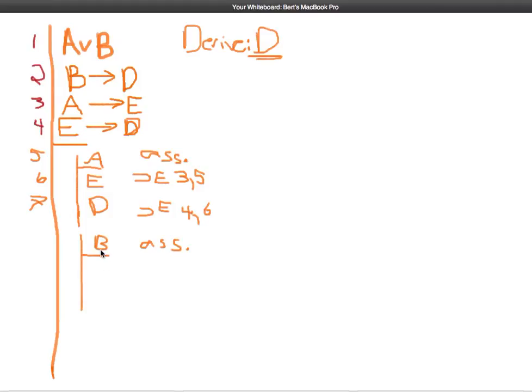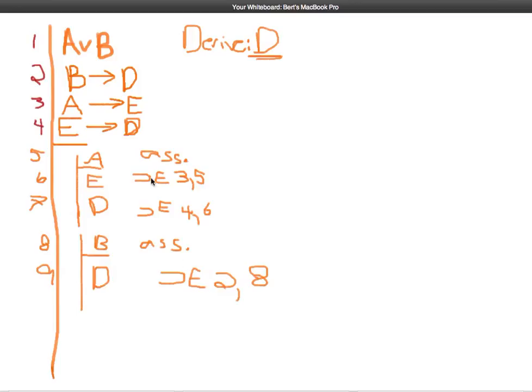So we notice that this is actually going to be fairly easy. This conditional, 2, already has D as a consequent, and here we have B as our auxiliary assumption, so we can discharge this and just get D. So let me put these line numbers right here. We can get D by using conditional elimination. And we have to cite here line 2, and then we have to cite line 8 as well, because that was the antecedent for the conditional that we just discharged.